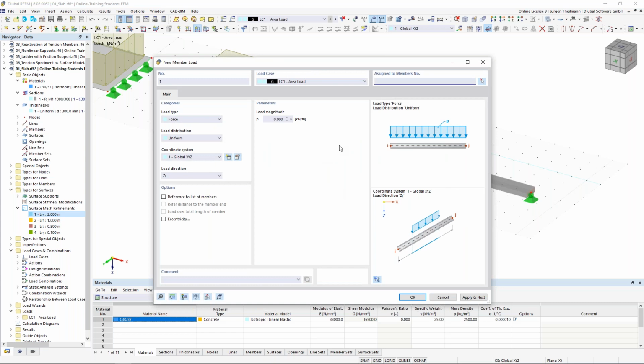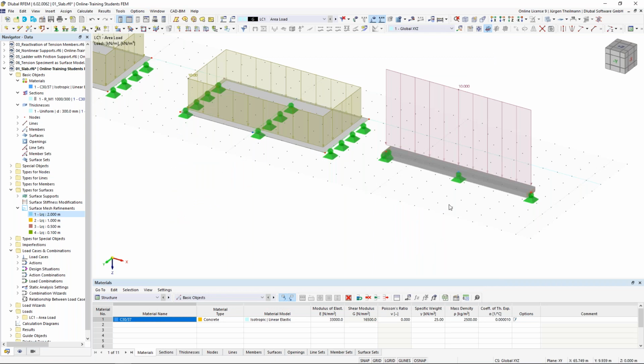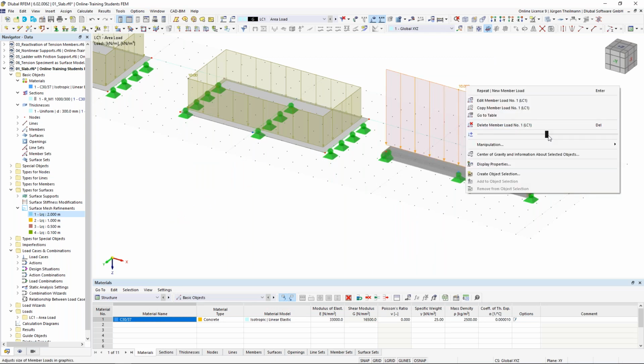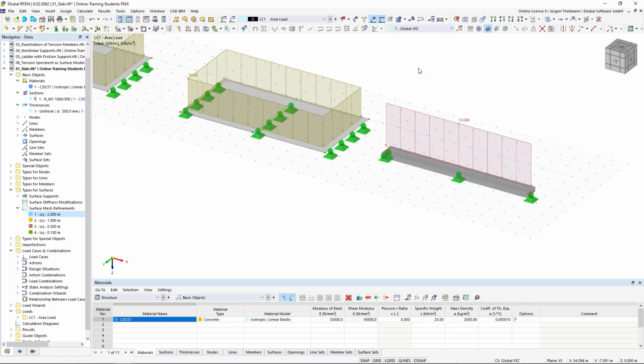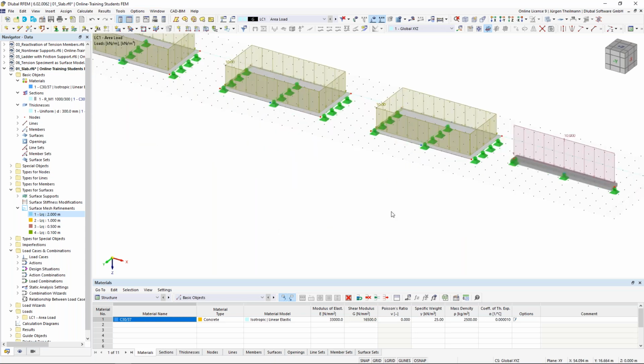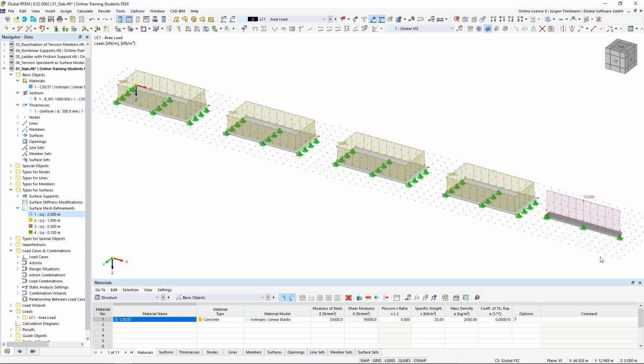And now again, we have 10 kilonewtons per meter in the global Z direction assigned to member number. I can pick it now, but it's the only member I have in my model, so it's member number 1. I have the number in my head and I use it. And I will also decrease the size of this load visualization. Good, so I double click on my middle mouse button so we have the whole model inserted in our view screen.